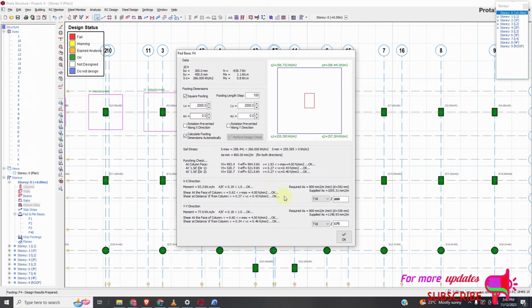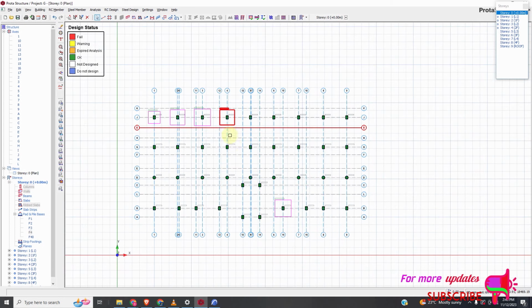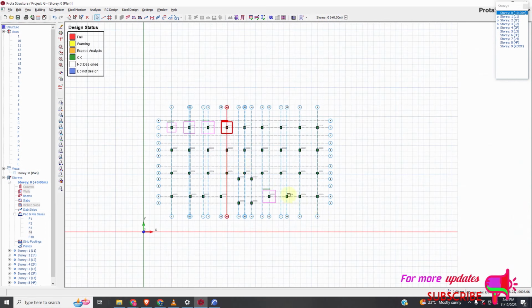Square. So 200. So it's passing. Okay. So I will add for all the columns, then just that way, and then we will be back.